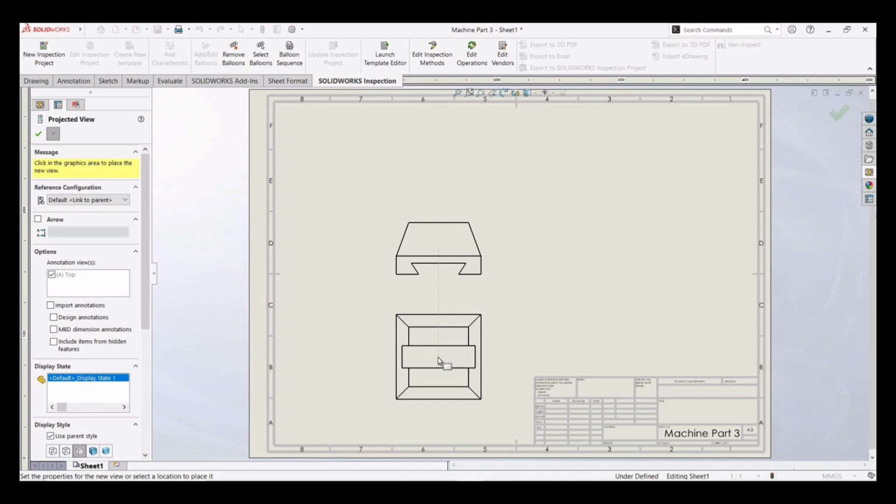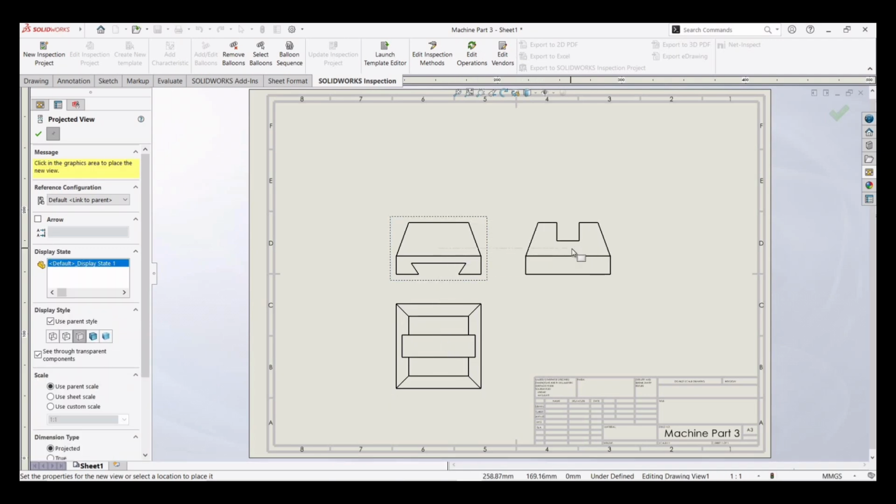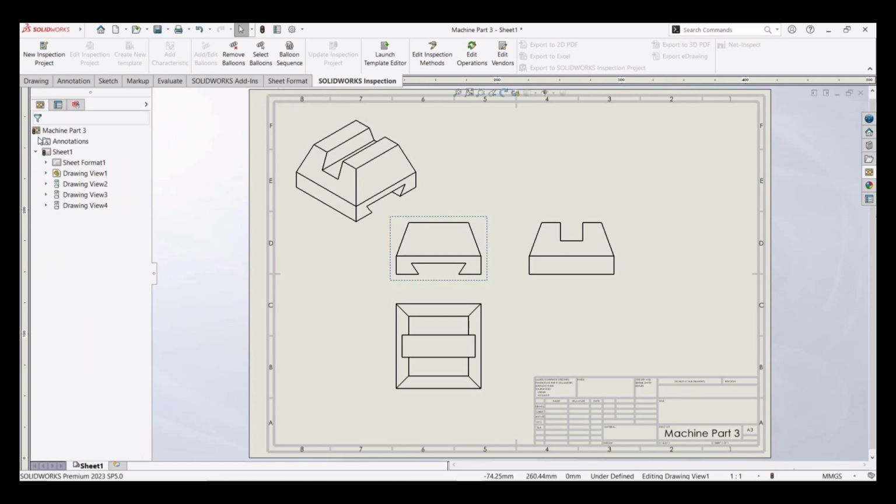Then here, this is the top view, and here, this is the side view, and here, this is the isometric view. Click on OK.